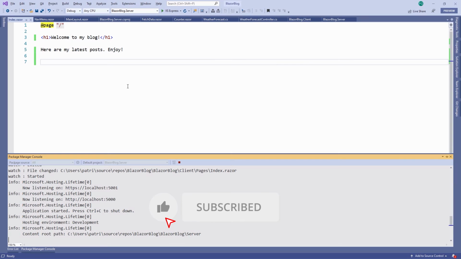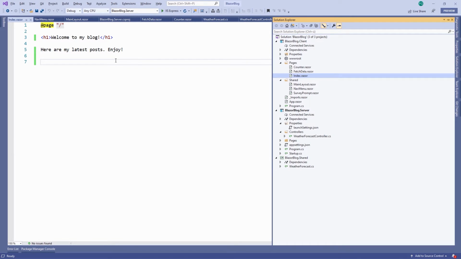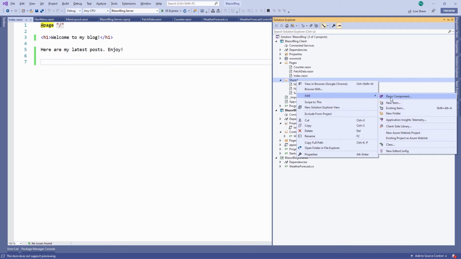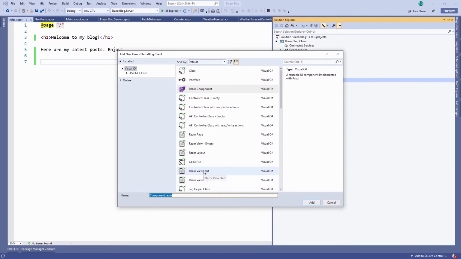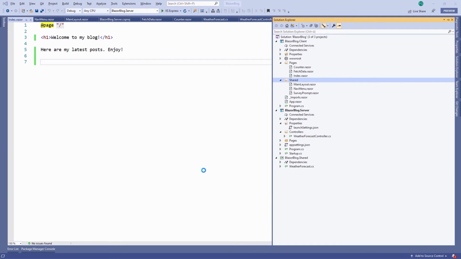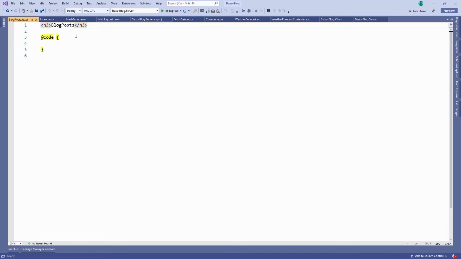Isn't that great? And to use now your posts, actually, we can create another component, because I'd like to display the posts on the home page, the index, and since this is then a shared component, we create a new component right here. So add Razor component, call this, let's say, blog posts. Yeah, let's use blog posts. Not that important. Okay. And now to see some posts, it would be nice to have some available, right?